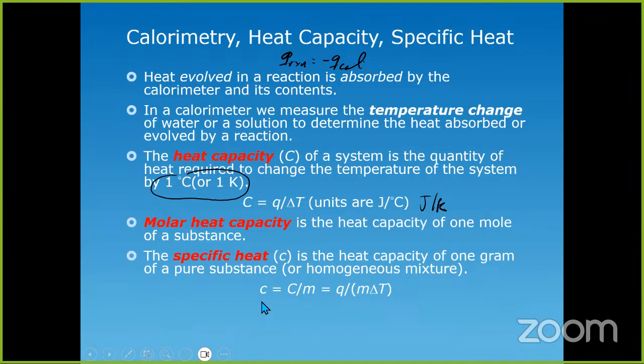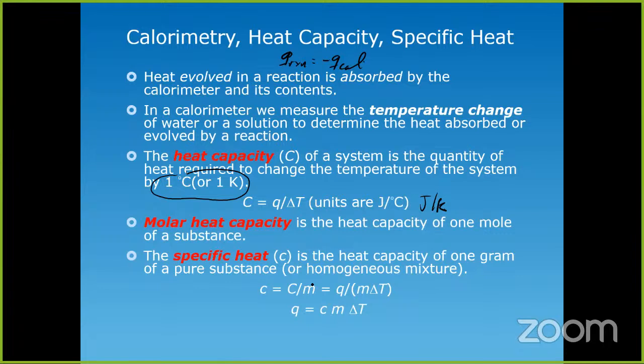And the specific heat is actually more useful for pure substances compared to heat capacity. It is used as one of those physical identifiers, just like density, melting points, and so on. A more common way of expressing this equation is this: Q, which is the heat change of the reaction, is equal to c times m times delta T, right?